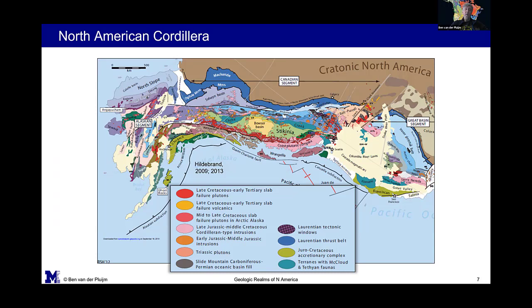So what we discovered in the Cordillera of North America, to a large extent, is that all these colors that you see, the greenish and reddish colors, are terranes. These are blocks that were welded onto the North American margin as part of the opening of the Atlantic and the convergence of the Fuca plate, a smaller plate segment that was being subducted underneath. And all the geology of Alaska and all the colors that you see below the bluish and purplish color are elements that were not part of North America.